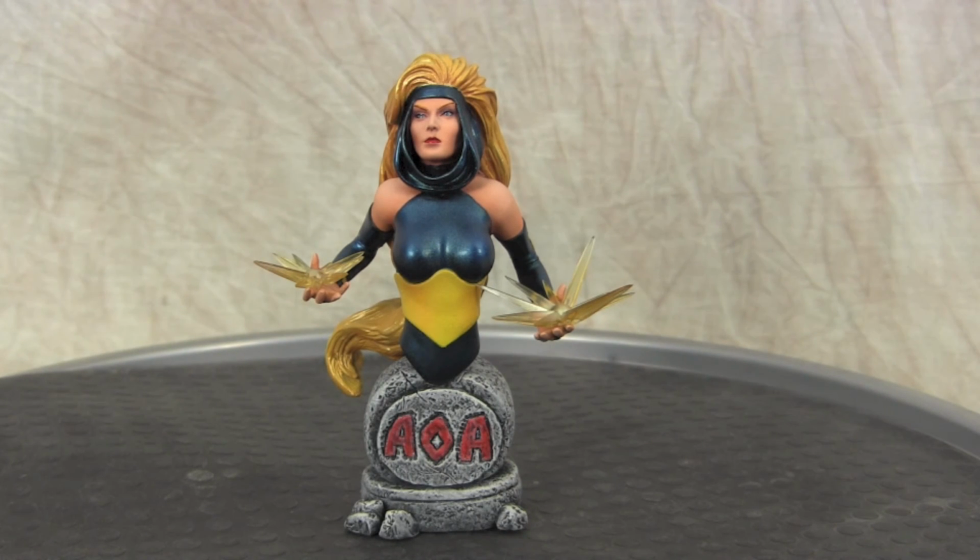Hopefully, you guys like the way it came out. Maybe down the line, I'll have some more Age of Apocalypse busts coming from the client, and we'll see what other characters we come up with. If you guys really don't know of Age of Apocalypse, if you're new to the hobby or you're new to comic books, check it out. It's a great storyline. It was just a fun, alternate universe to X-Men, and it just was one of my favorites. So check that out.